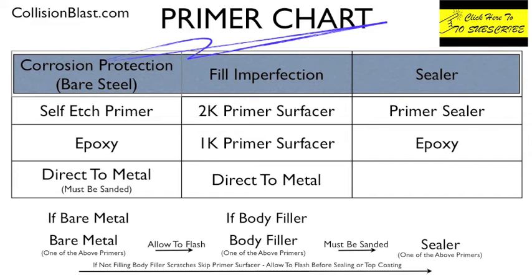And then there's a third method, and that's direct to metal. What this is, it's a primer that has the corrosion protection in it. It has acid that bites into the metal a little bit, but then it's also a primer surfacer.